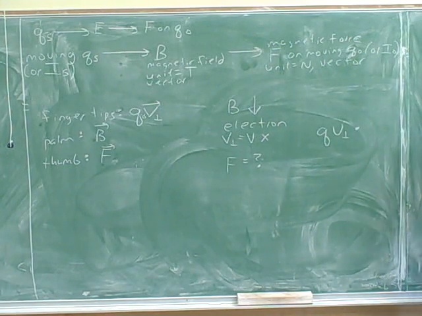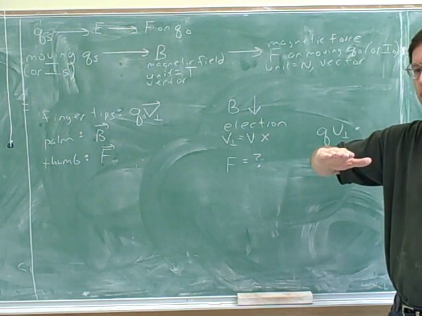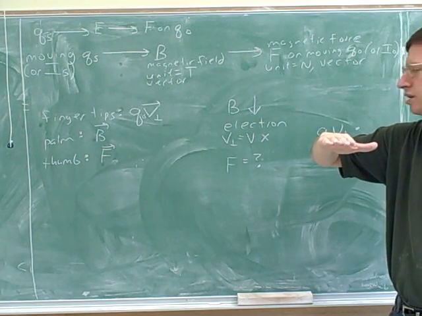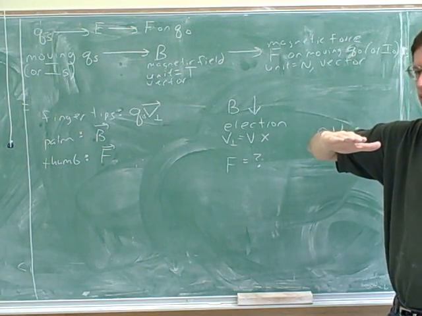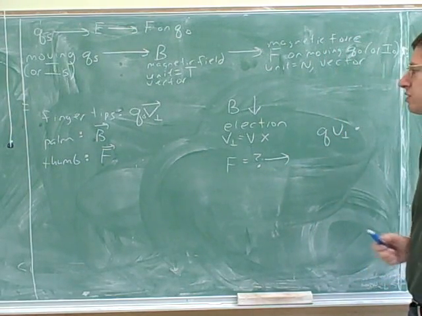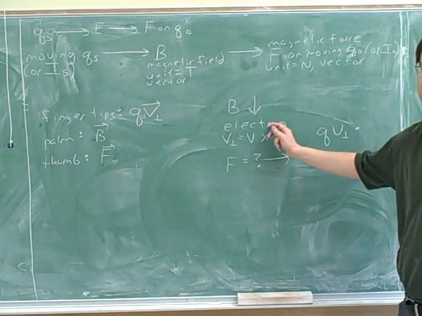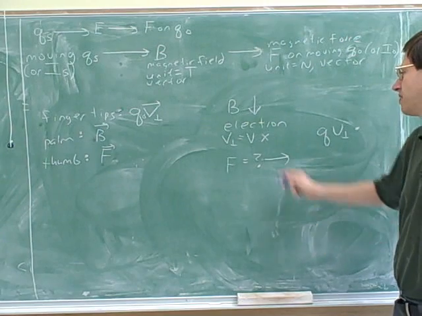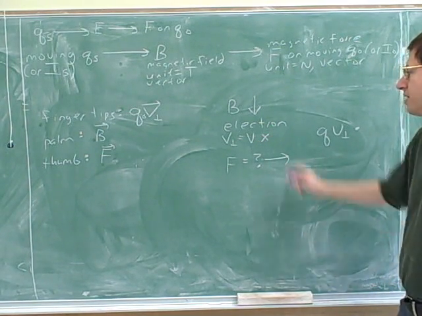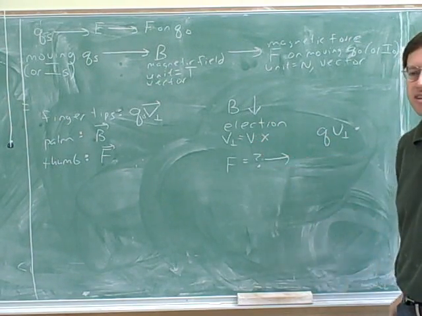So we point our fingers out of the board to represent QV perpendicular. We know that B is pointing down, so we have our palm pointing down. Therefore F is pointing to the right — I should write that down before we forget it. Many students will get this wrong because they won't think that the electron is negative, and so they'll have their fingers pointing into the board. You have to watch out for negative charges on the exam, because in that case your fingers should be pointing opposite to the velocity, not in the direction of the velocity.